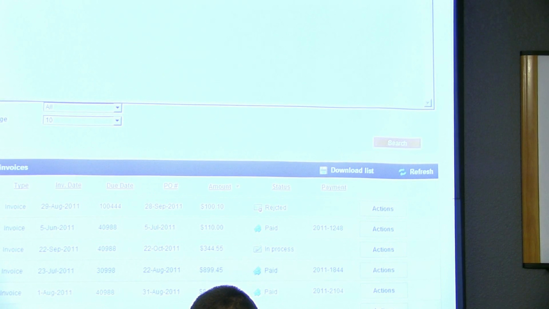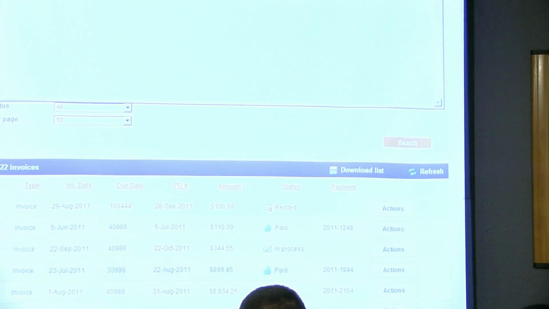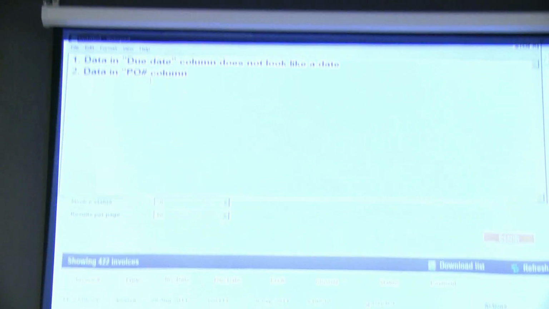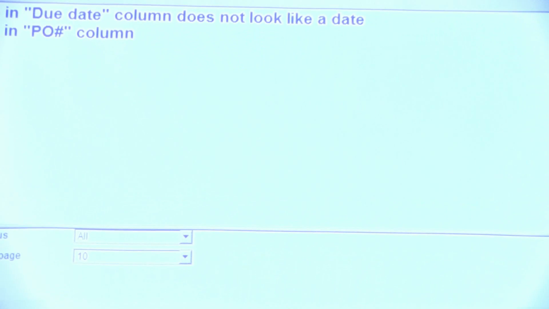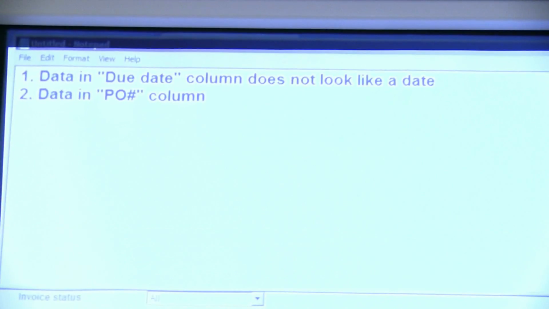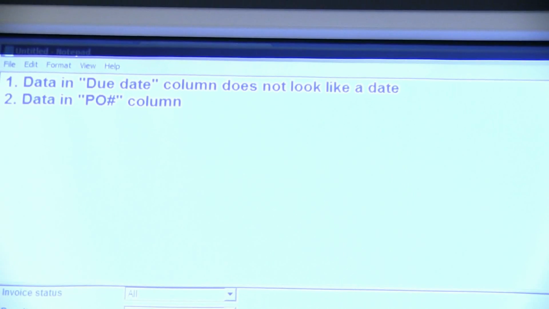We might say data in PO number, purchase order number column. What we are doing when it comes to the name of column or name of any component in the graphic user interface, I put it in double quotes to differentiate between name of specific element and just English language word.